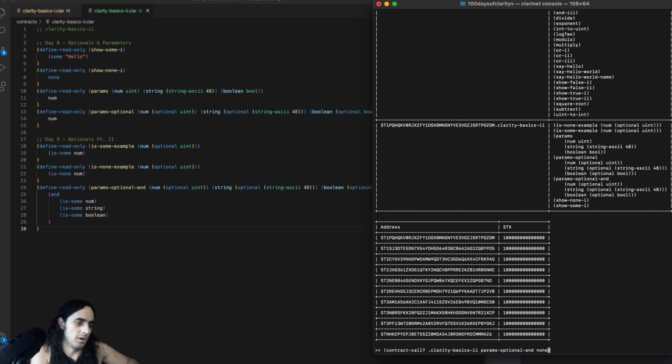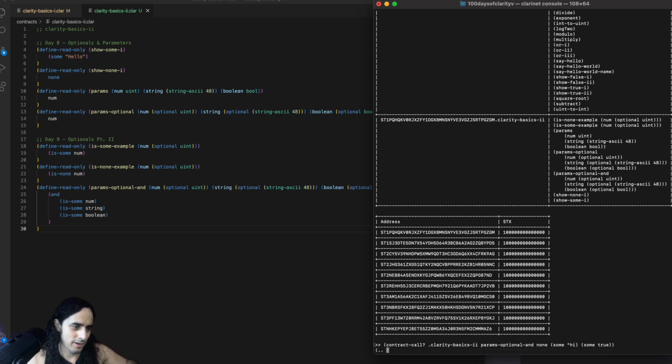So let's do none, then the string, so sum high, then the boolean sum true. And again, make sure you have the parentheses for all those optionals. And if you press enter here, we provided the first is sum is none, and this is an AND statement, so all of this should return false.